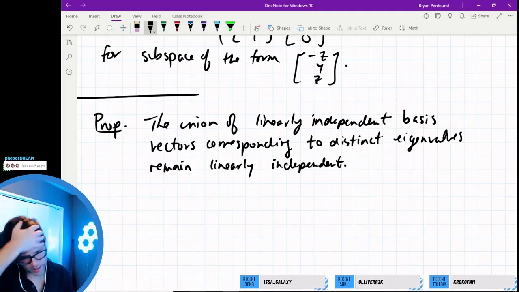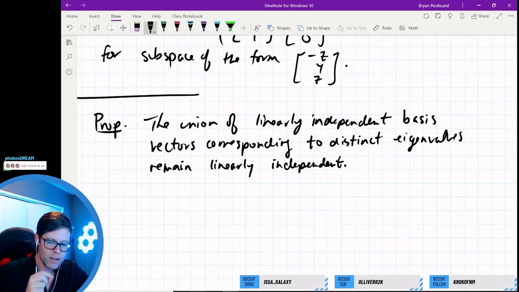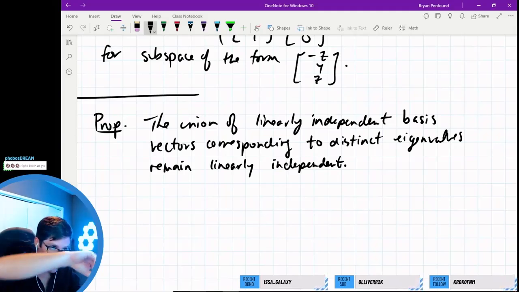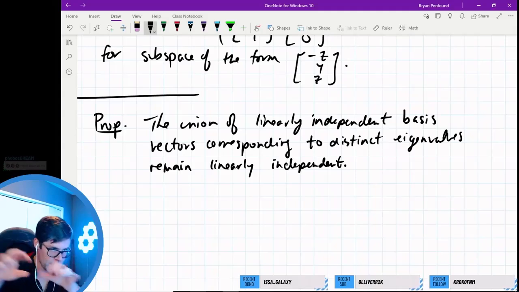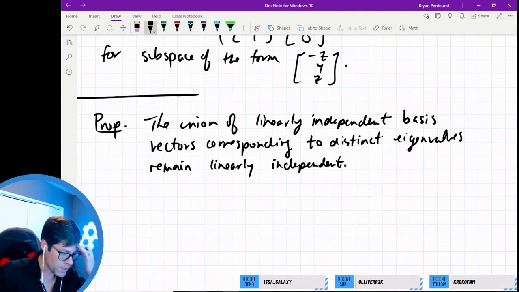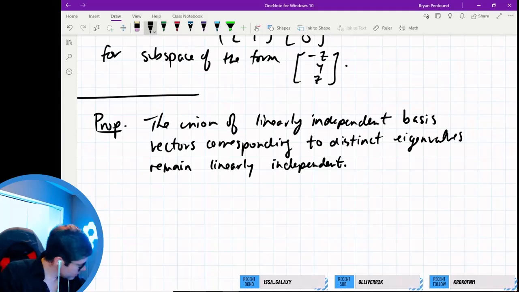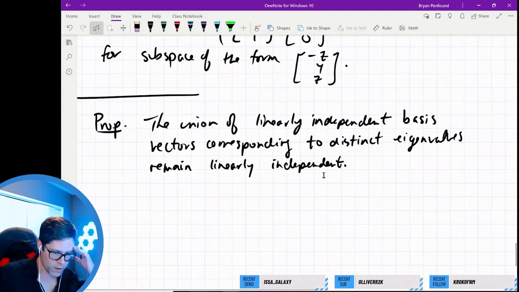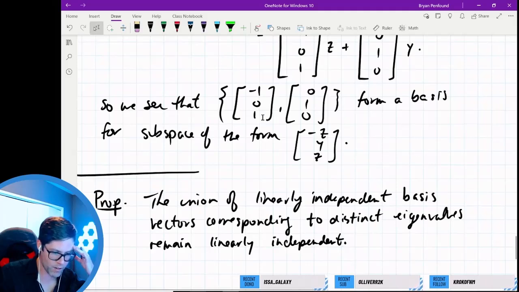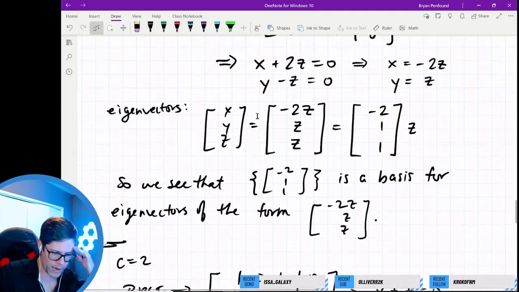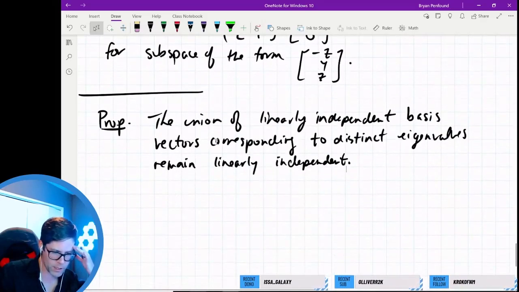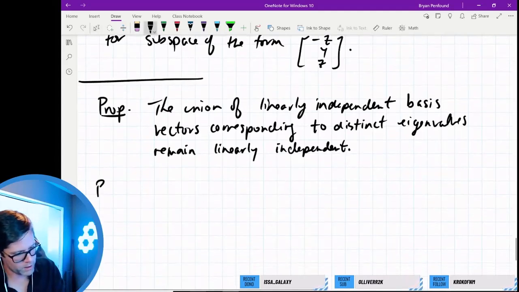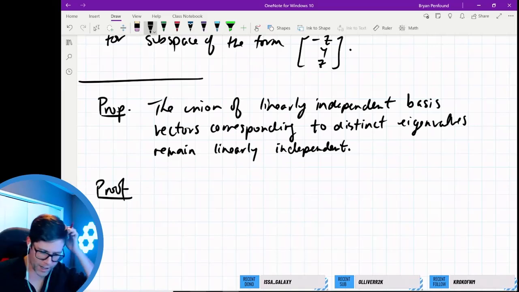Now, there's a couple things that we are going to need here. We do need distinct eigenvalues. When I was looking through a lot of these proofs, I think the idea was, I have an eigenvalue, a single eigenvector probably pops out of dimension 1, and then it's really easy to see that all of these things, when we union them together, become linearly independent. So there's a little bit of trickery that probably happens when we have a repeated eigenvalue, as in this particular example. There's maybe a little bit more that I have to think about, but this is what I was able to come down to with the short amount of time that I had to look over some stuff.